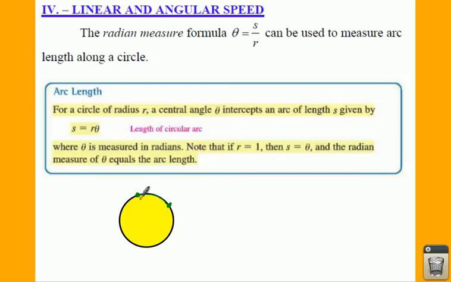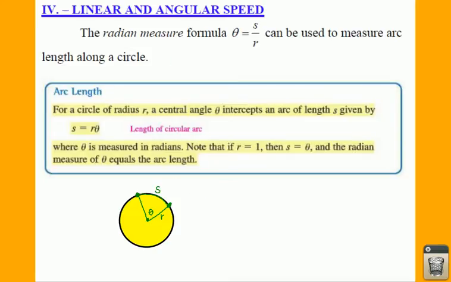What you're going to need to know is what this central angle is. So if this is your little slice of pie, you're going to know what this theta is. You're going to need to know what your radius is, because we're not dealing with just the unit circle here. We're going to be dealing with other varying distances. If we're using a tire, for example, the radius of a tire is not just 1 foot necessarily. Tires come in different sizes. So we're also going to need to know the radius, and then what we choose to represent our arc length is S.